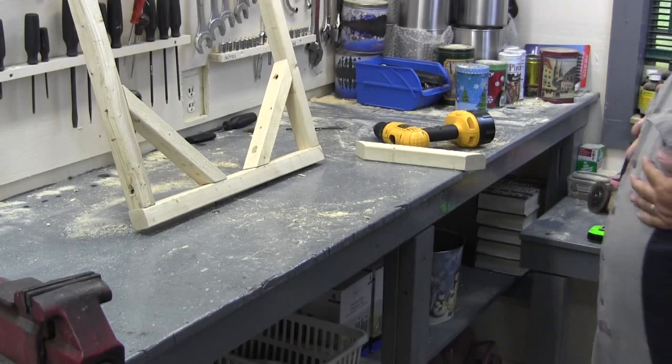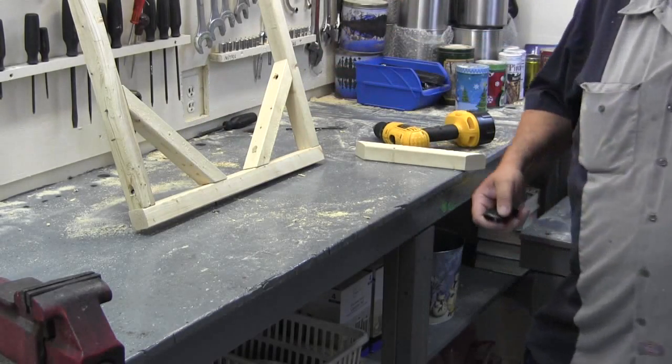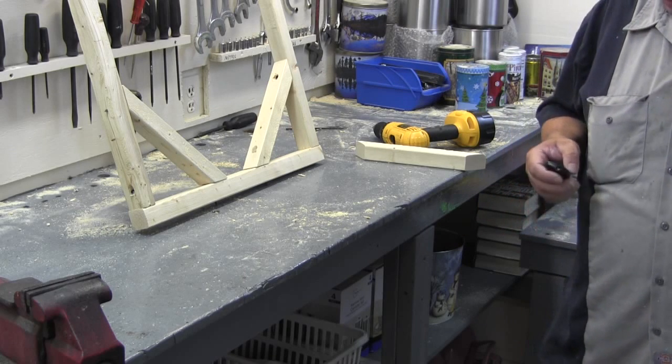How to build something like that. Where's my cutoff? Here we go. Alrighty, I'm gonna build the other door.